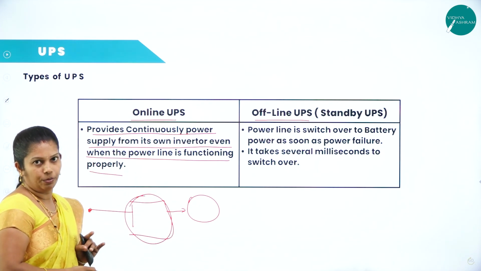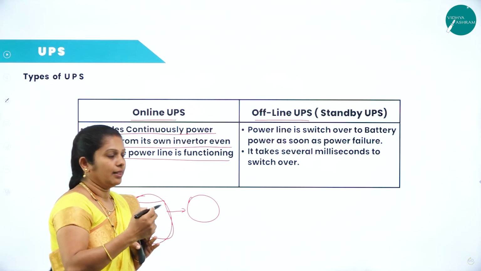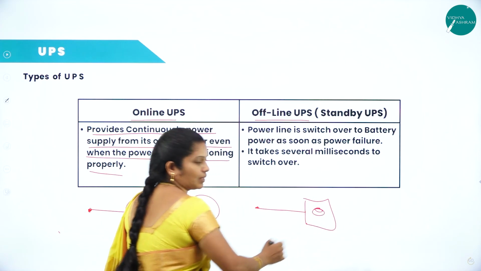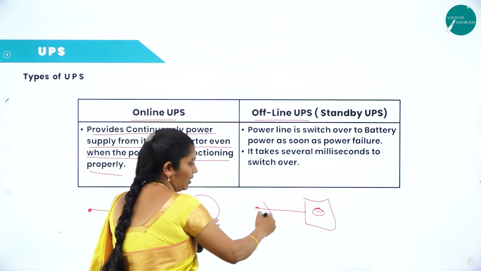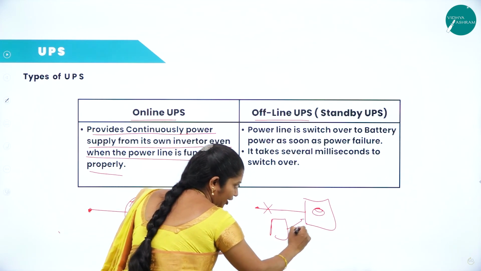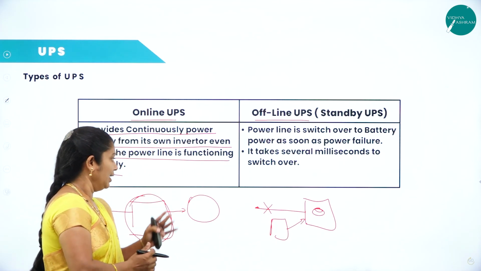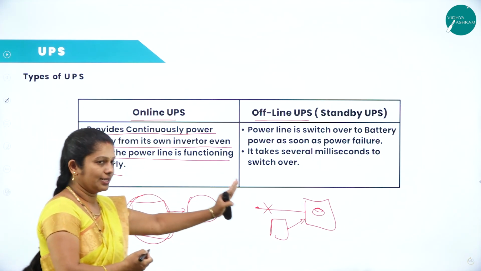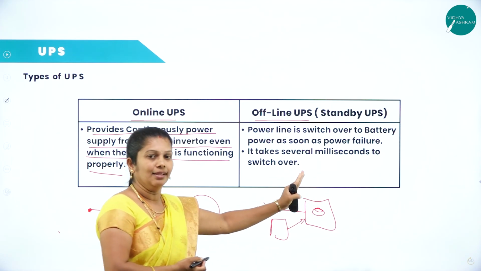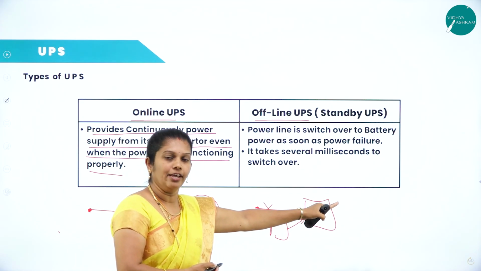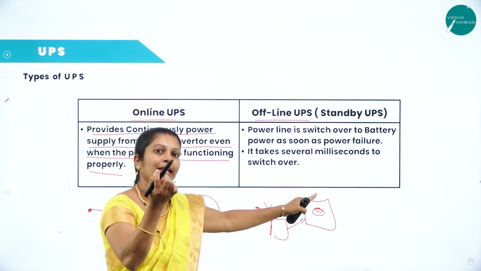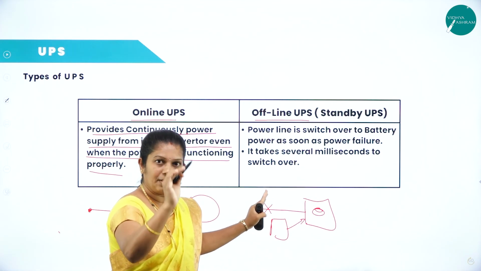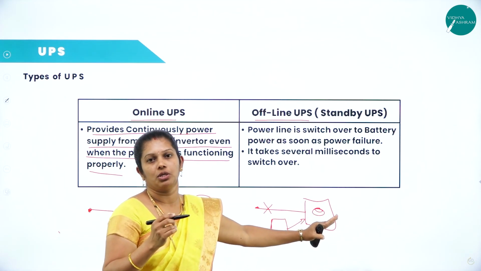That is online UPS. Whereas in offline UPS, first we have the main power. From that main power, we are getting the source power. Whenever the main power fails, at that time by its converter, then it will transfer the power. Whereas here, in offline, it will supply the power from the main power only. When there is a failure in the main power, then it will take milliseconds, a few seconds. Afterwards, after recognizing that the main power has failed, then only it will supply the power to your system.